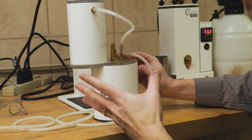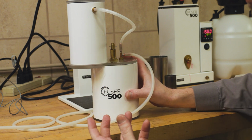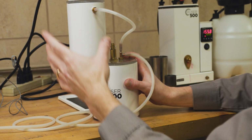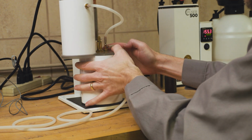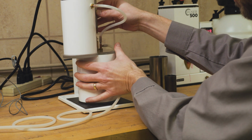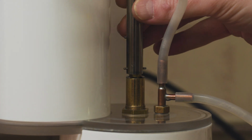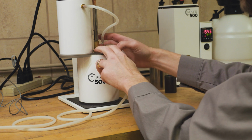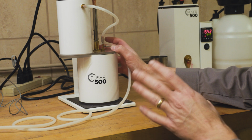So once we have everything assembled, just like this, we will go ahead and turn on the vacuum, which is going to make sure that all of these pieces stay together. And then we're going to load it into our mixer. In the mixer, there's a little sleeve here that slides up, and it will key down to fit on top of our lid here. And then we will start the mixer, and we will mix for about 60 seconds.